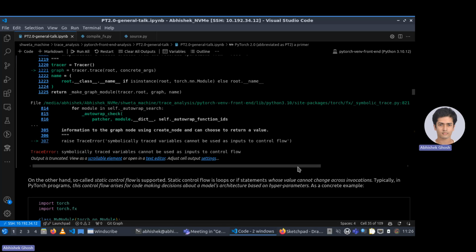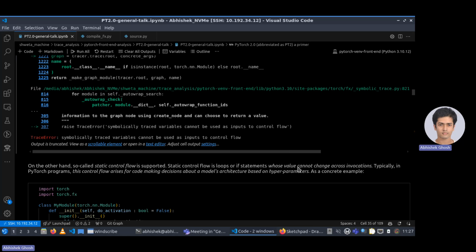At any point, if it depends on input, then you start giving concrete values. Exactly. Then it's not a symbolic execution. They cannot just make two different copies. Yes, I think that's a limitation of FX, but maybe they have dealt with it somehow in Dynamo. Okay, I shall be coming to that.